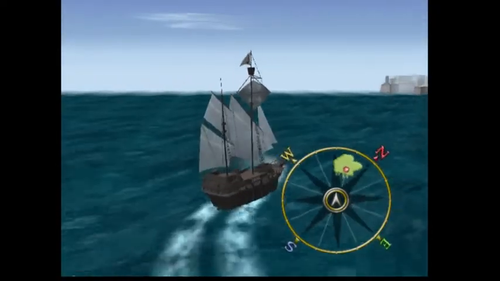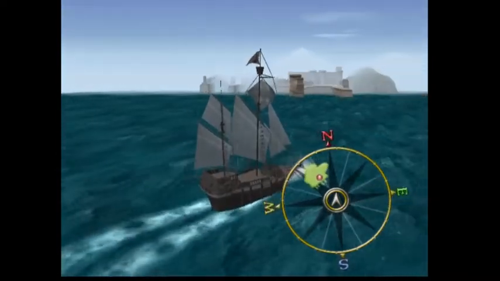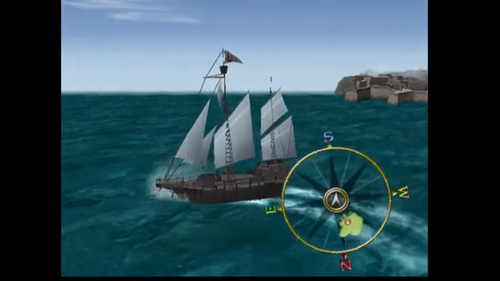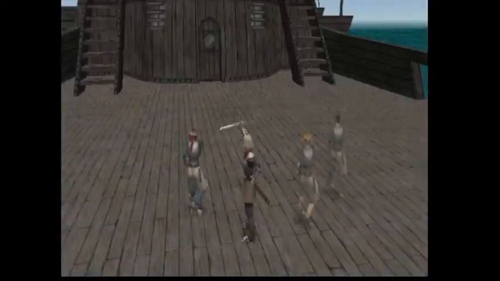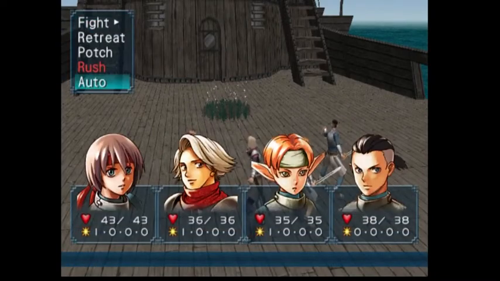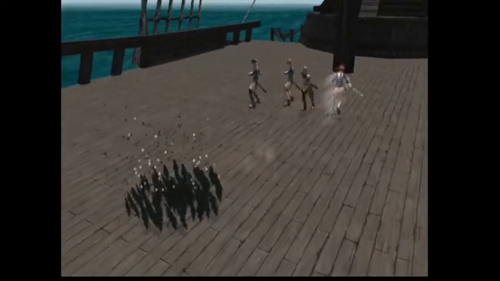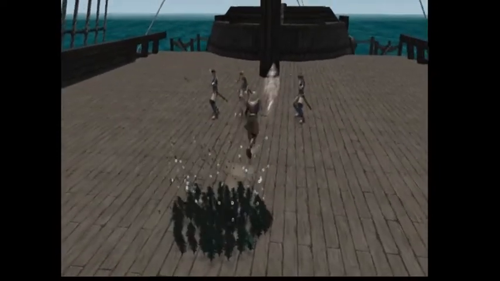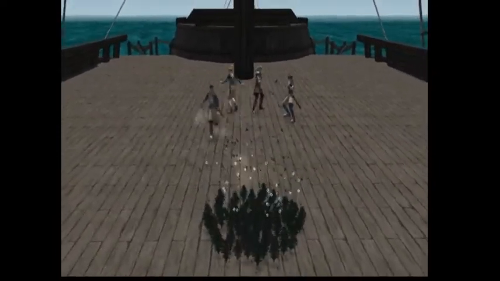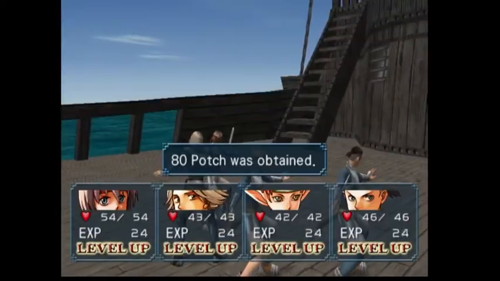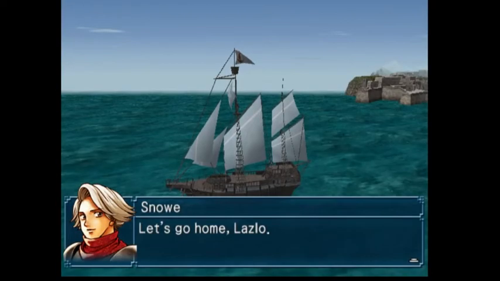To actually continue the plot, we have to hit level 5, and if we don't get good fights, it could take us more than 3 fights, but hopefully it'll only take us 3. I do not think this is going to give us enough experience, but we will see. Here, because we're a high enough level, we can just auto, and we are most likely to kill this in 1 turn. And we did level up, which is very good. Sometimes you don't hit it, sometimes you do.